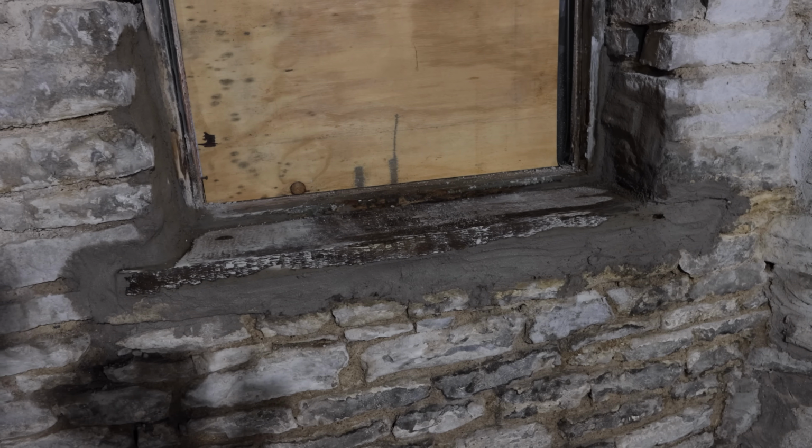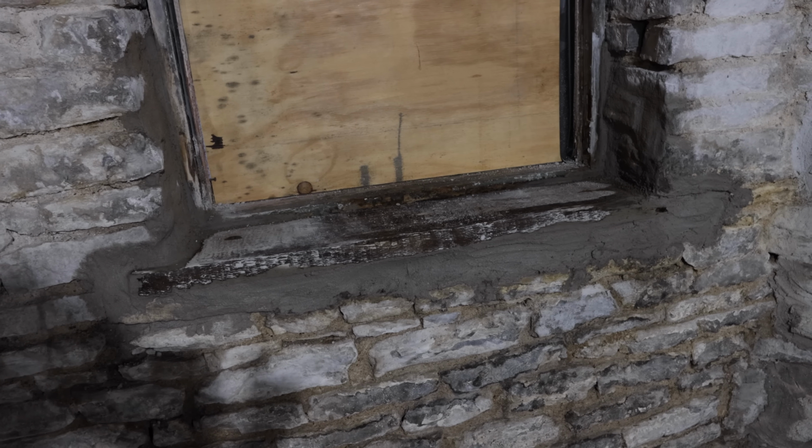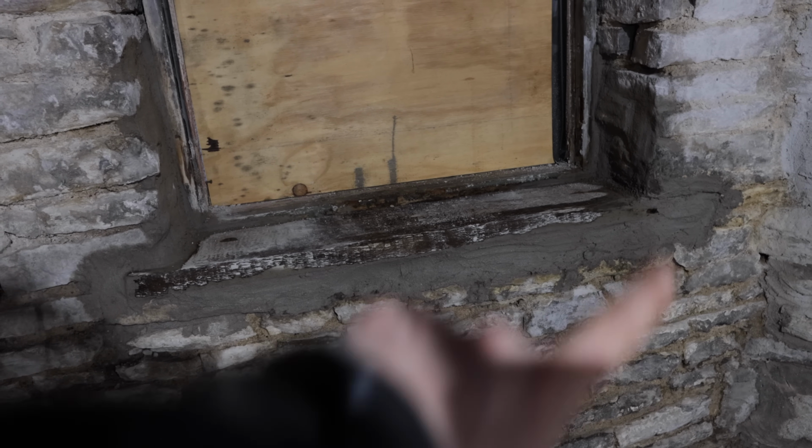So after a really serious amount of work, this is what we're left with. And this is all massively deceiving. And it's deceiving because it took an absolute ton of work just to get the sill back in here. Now, I've explained this before, kind of here and there on the channel. It seems like anytime you tear any one thing apart, there's always 2 or 3 underlying issues that have to be repaired in the process if you really want to fix what's going on. And this project is obviously no different than that. It is not the exception to the rule whatsoever.